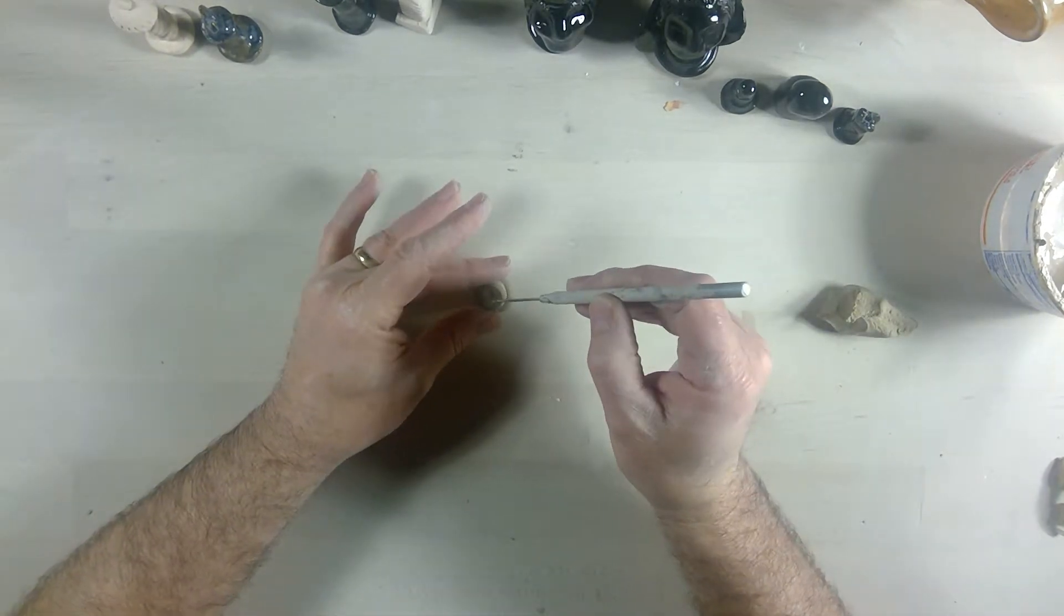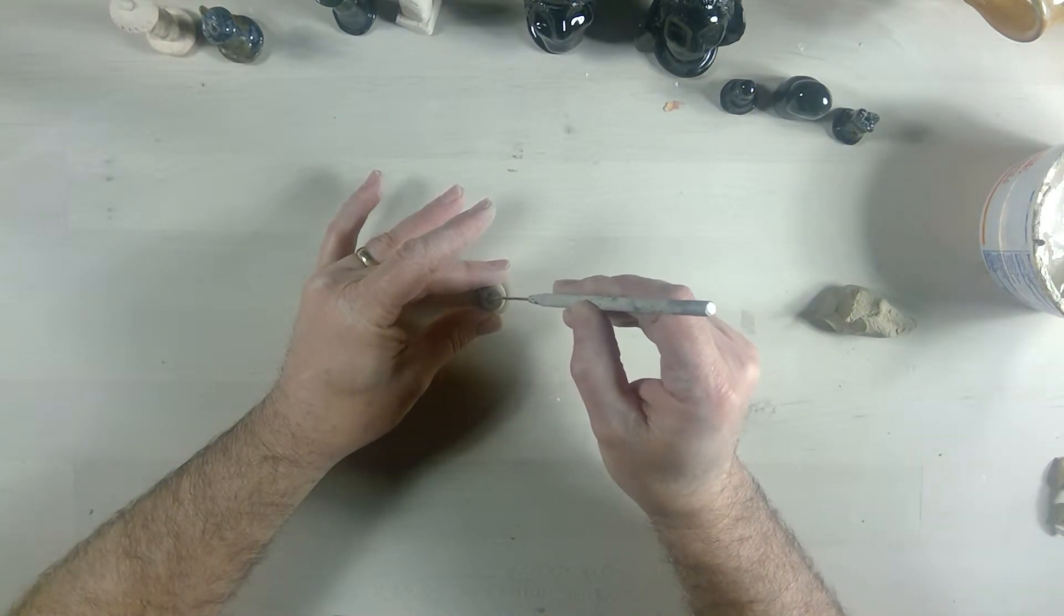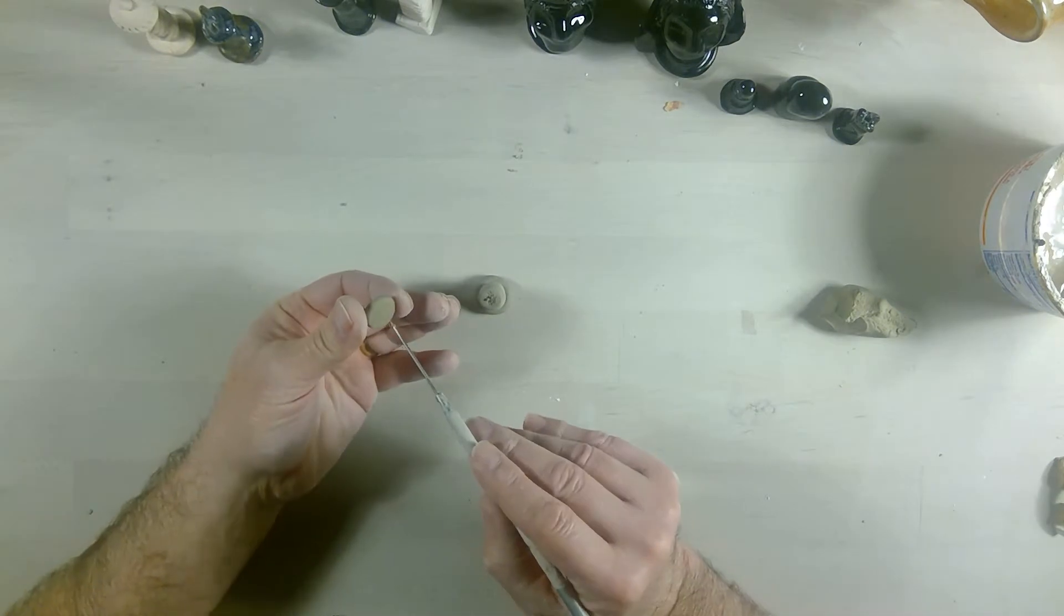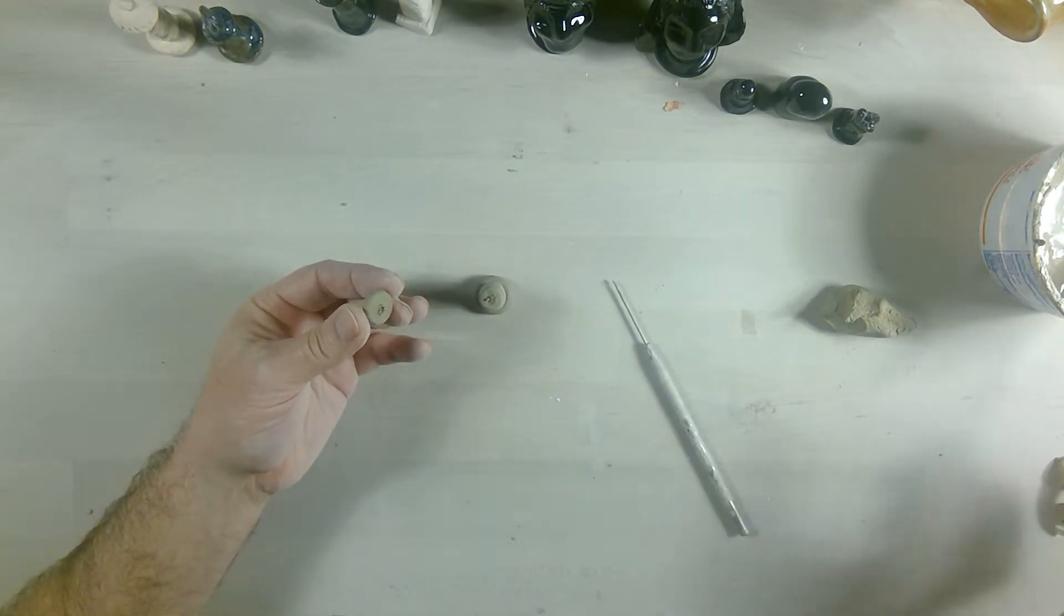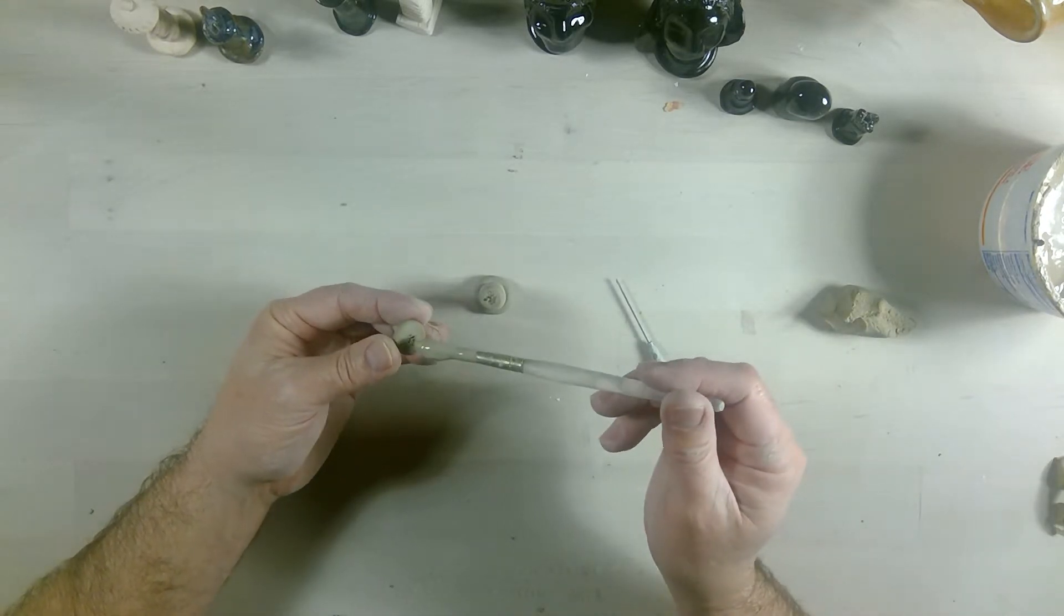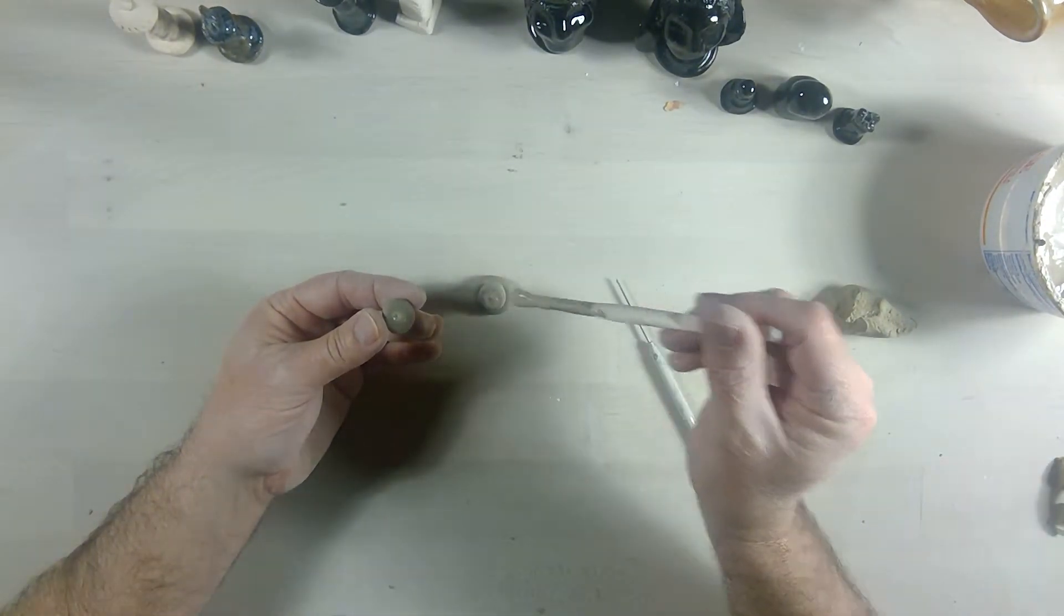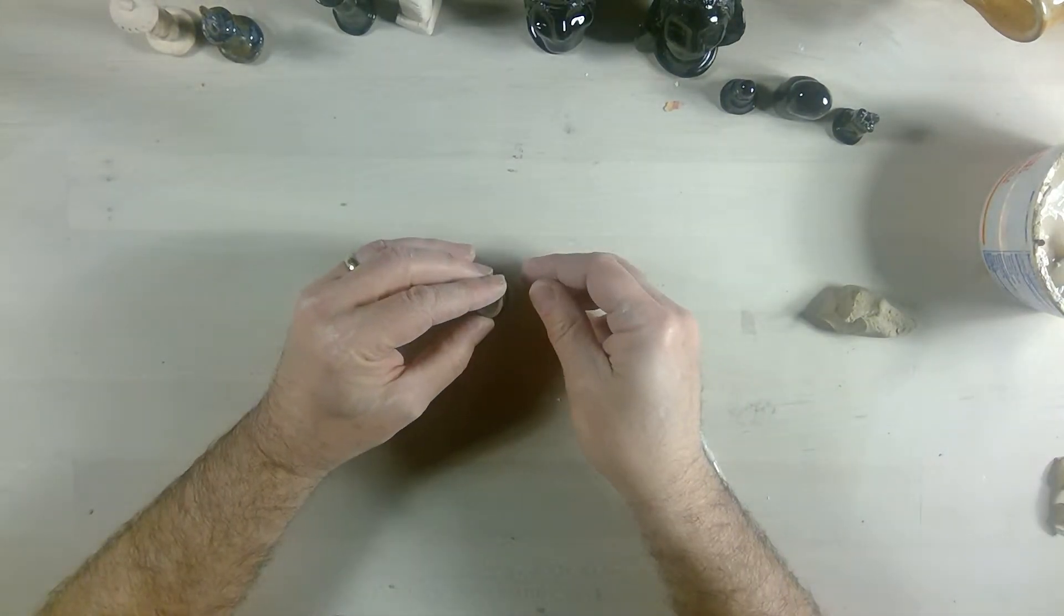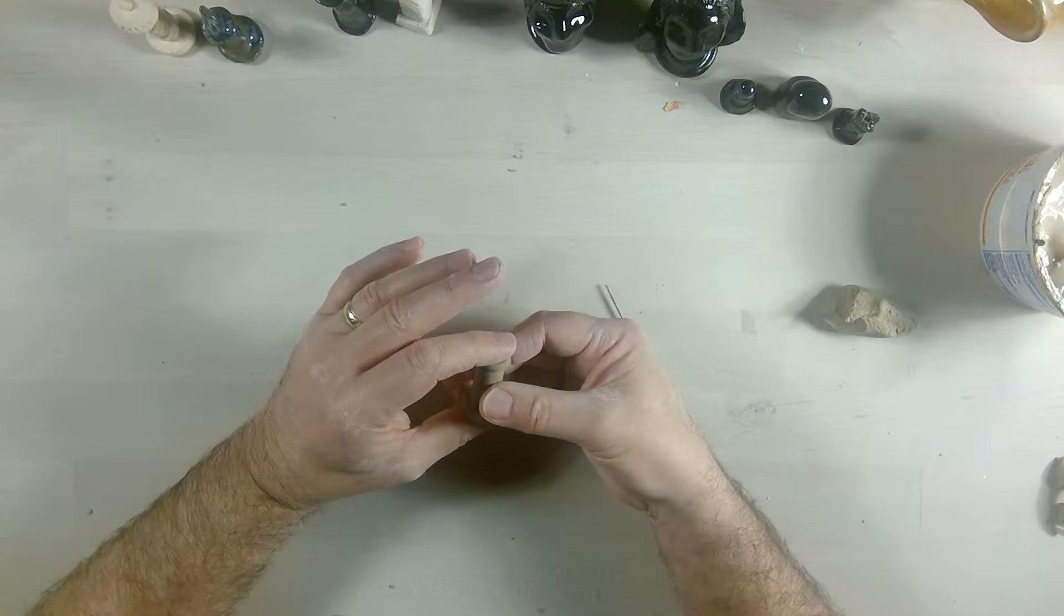I rolled out a slab or a ball and then I just made a little disc. And just by stacking the various things together you can make a cool game token. The thing that makes this work really well is when the pieces aren't necessarily all blended together but they look like they're different distinctive pieces that have been added to one another.